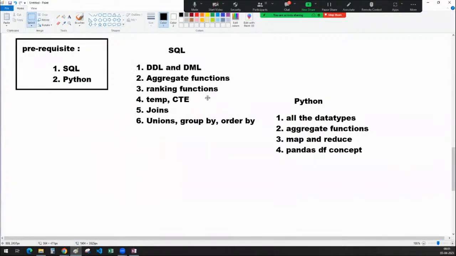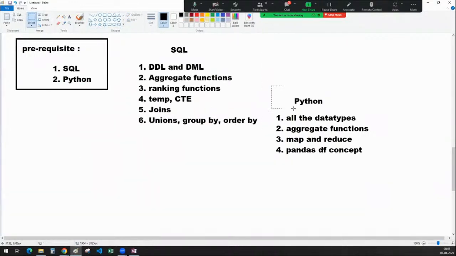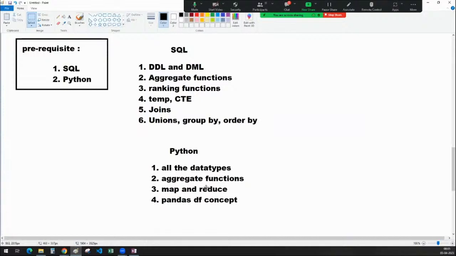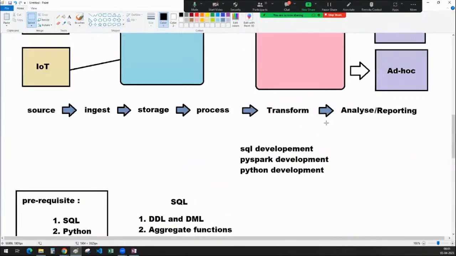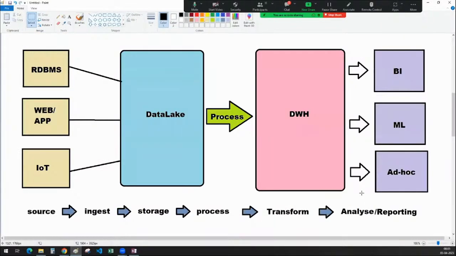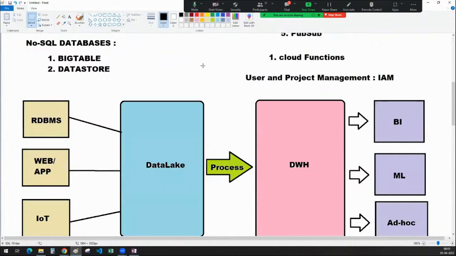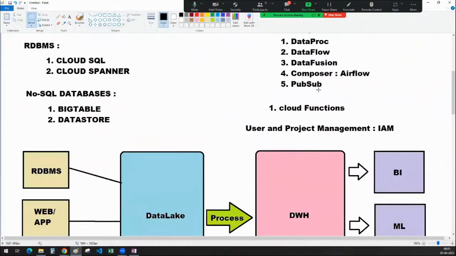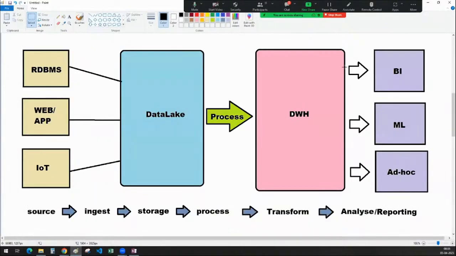If you ask what are the concepts that I have to go through before attending these sessions, what are the things that I have to recapitulate, these are the things you recapitulate, guys. Go for the recap. And we will be learning SQL development, Python, PySpark, all of these things. No worries, because SQL will be used in most places. Python will also be used in most places.